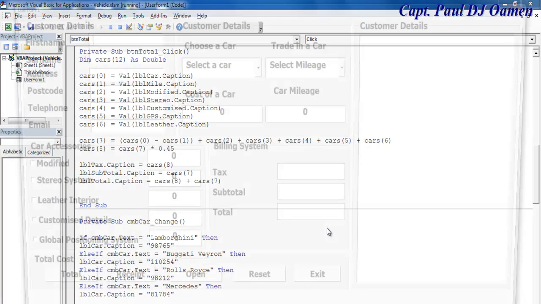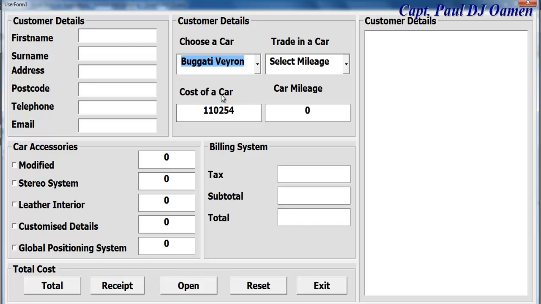Yeah, so if we come in here now, say we select that and select this. So if we click on this, the whole idea is to subtract this from whatever value we have. Okay, so I think it's about right.